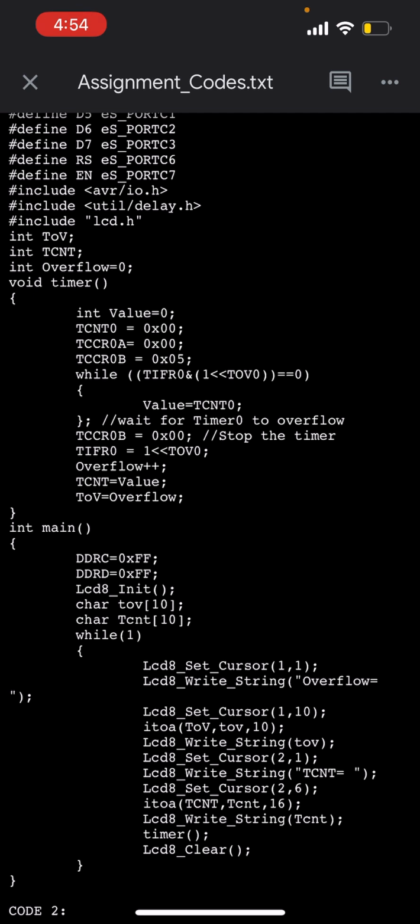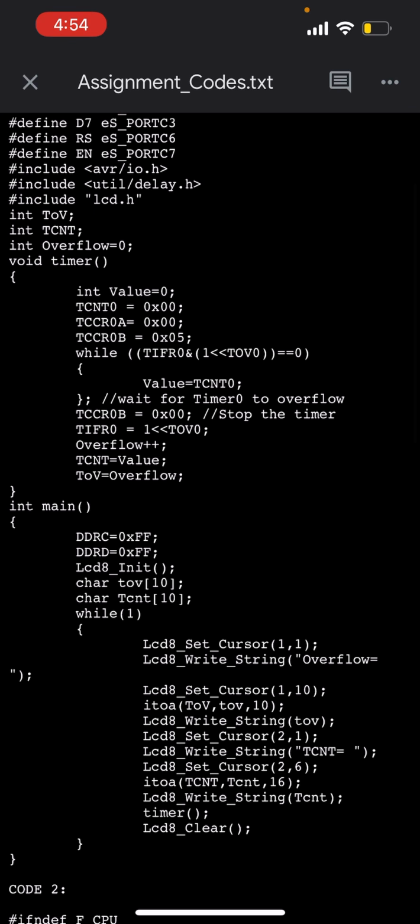When the timer is overflowed, the while loop is executed. After the timer is overflowed, the value is stored. What is value? It's the value of TCNT0 that's mentioned inside the while body.